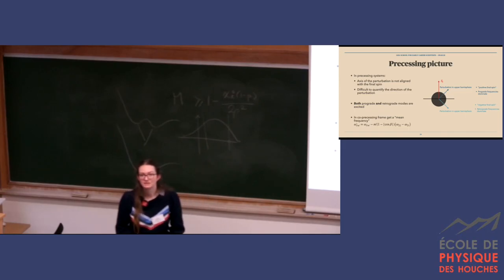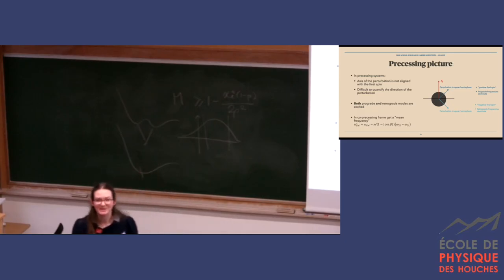So when we say that a black hole depends only on mass and spin, and that the QNM frequency characterizes it, this is not entirely true, because you also need to add this angle. Can you say that again? Yes. When we say that the QNM frequency fully characterizes the black hole, mass and spin, it's not exactly true, because you need to add also this angle. It characterizes the magnitude of the spin. It doesn't characterize the direction.